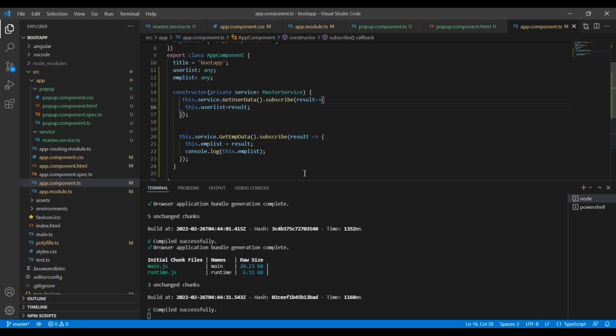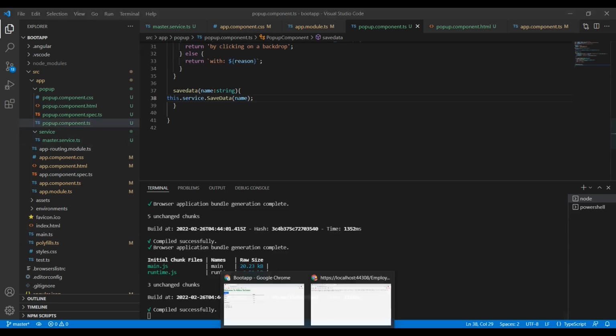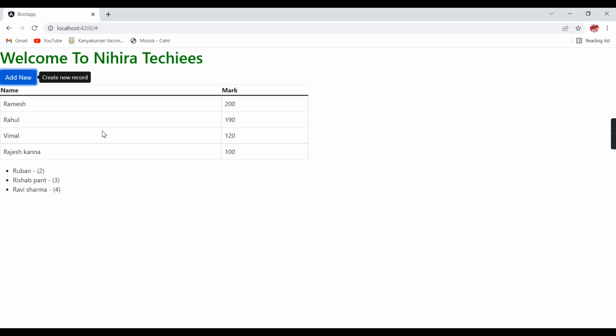The concept here is, if you are subscribed to something, whenever a data change happens, it will automatically be called and update the data. In our app component, we have subscribed to this getUserData method. Whenever we add data from our pop-up component, we change the existing data, so the new data automatically gets populated in our grid. That is the concept we are working with here.